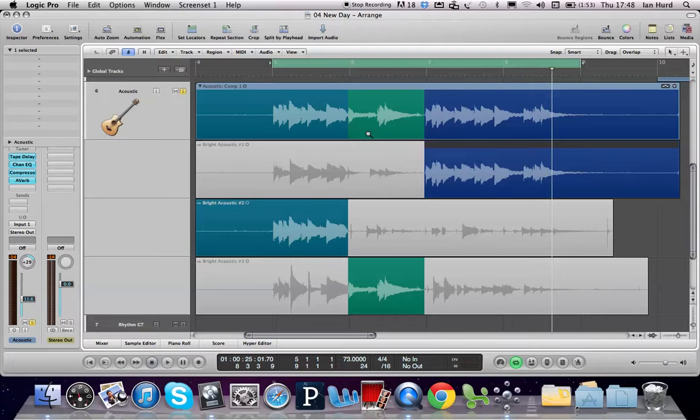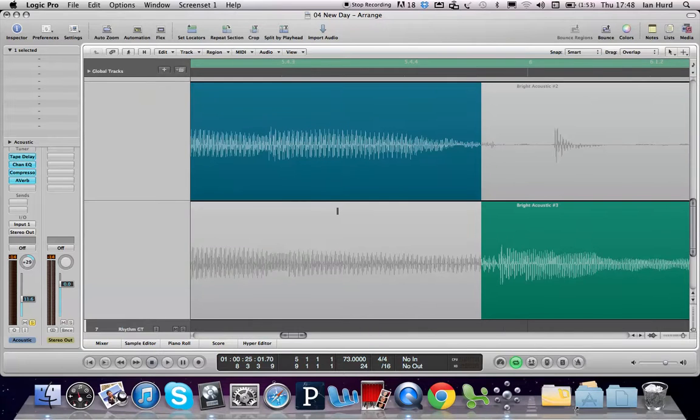So the first edit, which is this one, is just here. So we can zoom in on that edit and have a look what's going on, and we can see that it's not crossing over that well. Okay, so if you place your pointer over the beginning of the section in the Bright Acoustic 3 take, and drag so that the edit is positioned just before the attack of the first note you want to hear in the selection, which is the note just before bar 6.